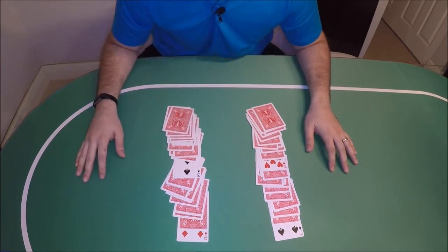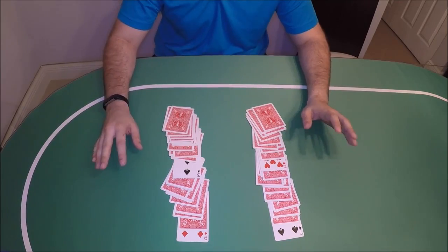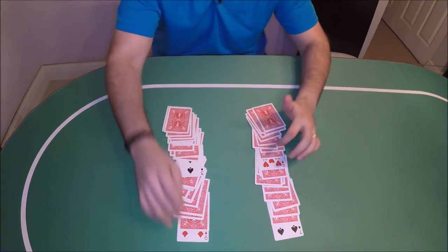Now, once I go through the entire deck, this is very important. We wanna start talking. This is where deception comes in, misdirection. We know that both of these are black. We know that both of these are red. The headers are not necessarily correct.